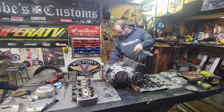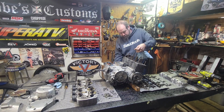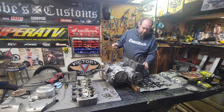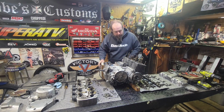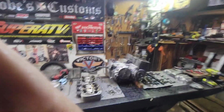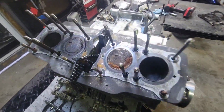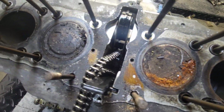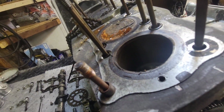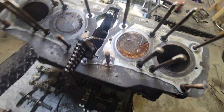Make sure my cam chain doesn't hang things up here. There we go. Okay, there we go. Let you guys see here. A little bit of rust there. A little bit of crust. Cylinders look okay though. I don't see any major scratching. Get this wiped off here and we'll see.